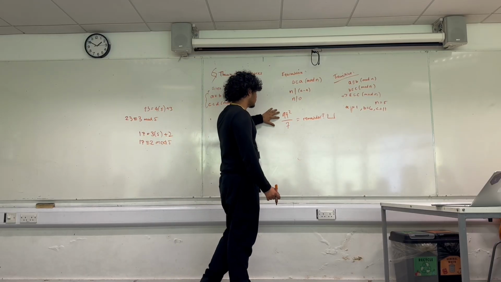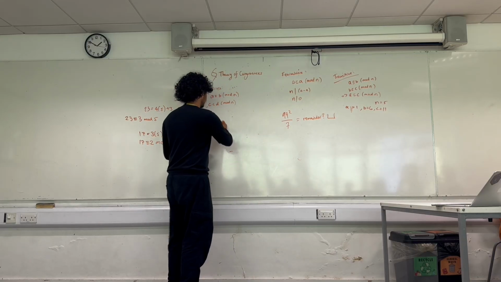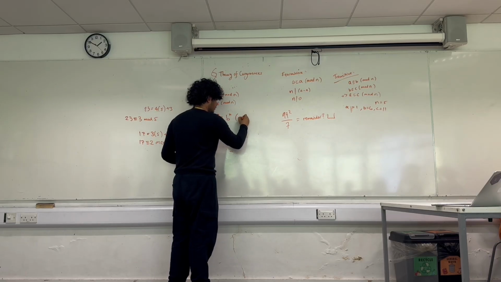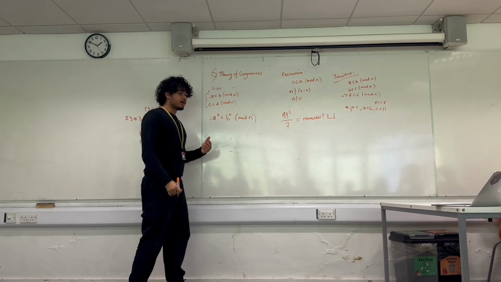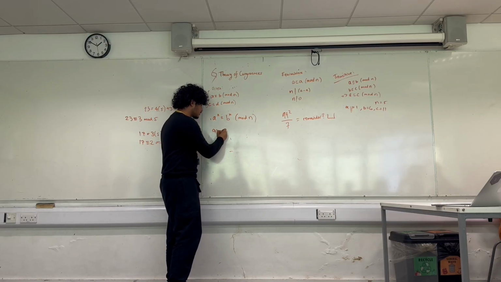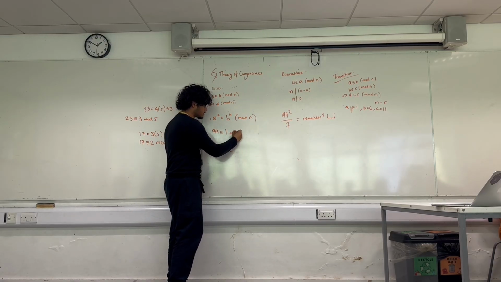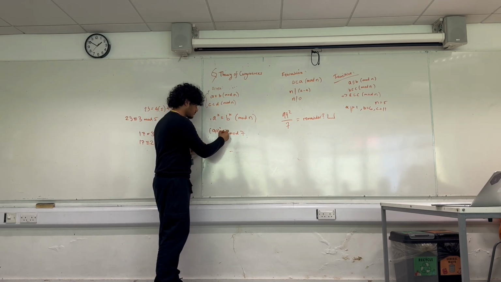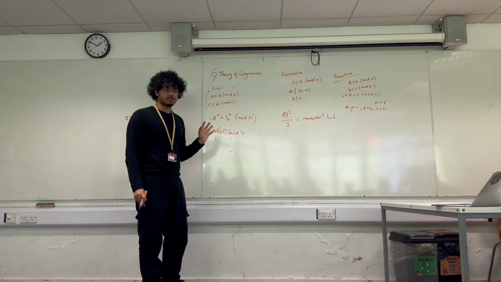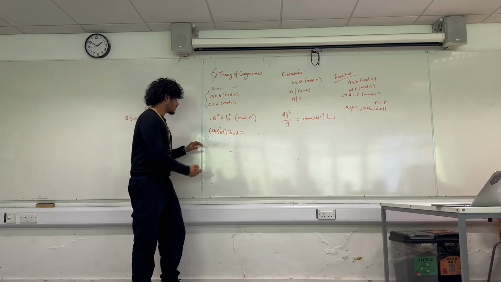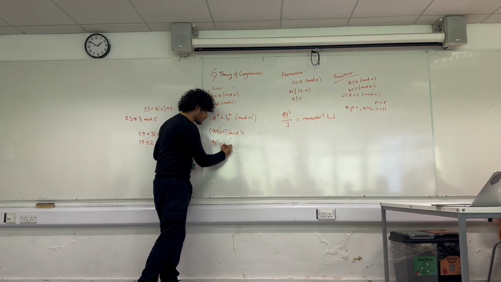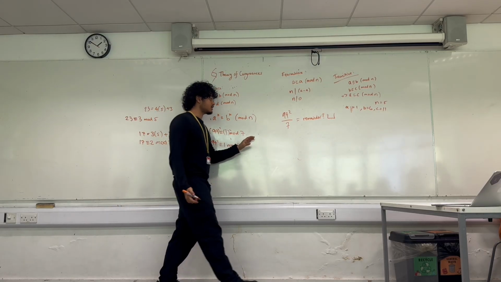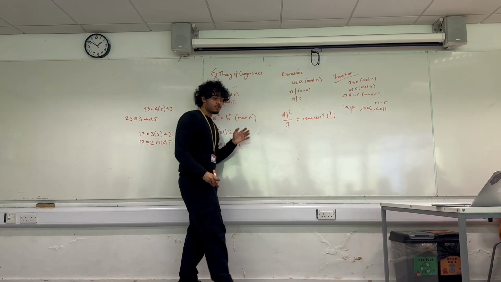Because we only consider, let's use the power rule we did before, A to the k is congruent to B to the k modulus of n. I know that 99 is congruent to 1 modulus 7. If I square them, I still have the same property. They're still congruent to each other. I've not broken any laws. But now I have that 99 squared is congruent to 1 mod 7. So I've just answered my question. The remainder is going to be 1. And you can see how fast I've done that.